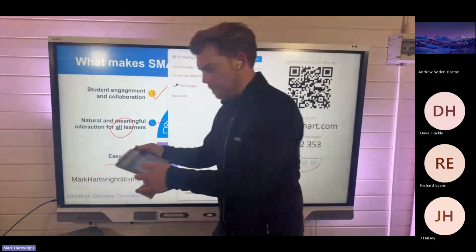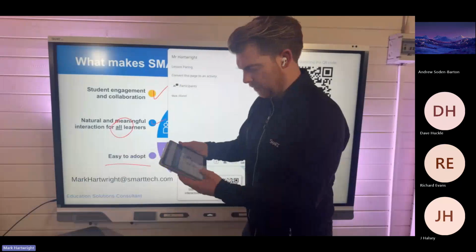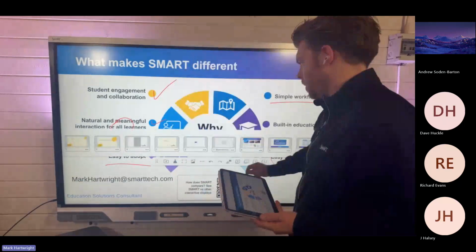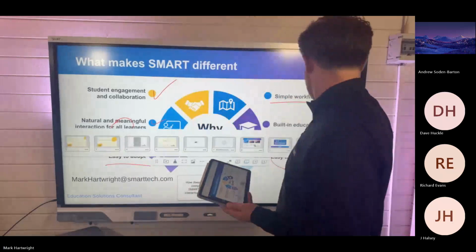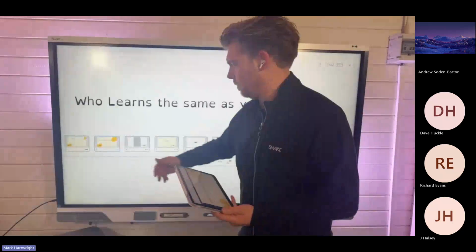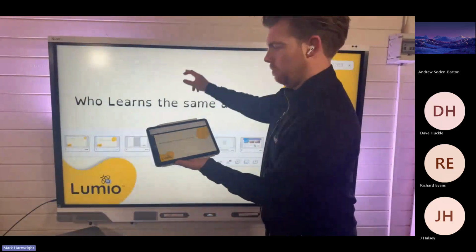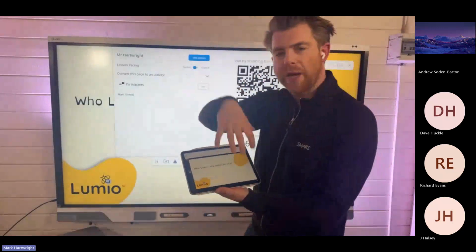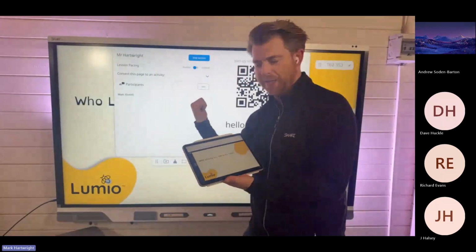Yes, when I've got Immersive Reader, let's just choose a better page when I've got a bit more text on it. Let's just go back up to here for now. So here I've got my screen mirrored on here. I could also put it on student pacing so I can move up and down by myself rather than relying on the teacher.